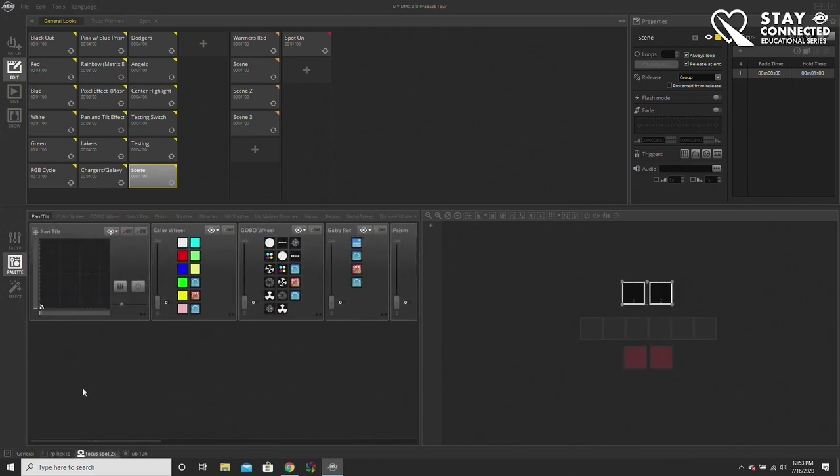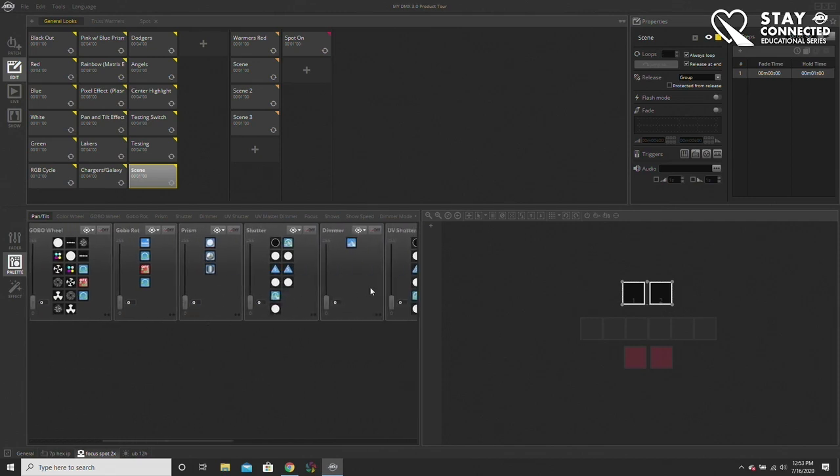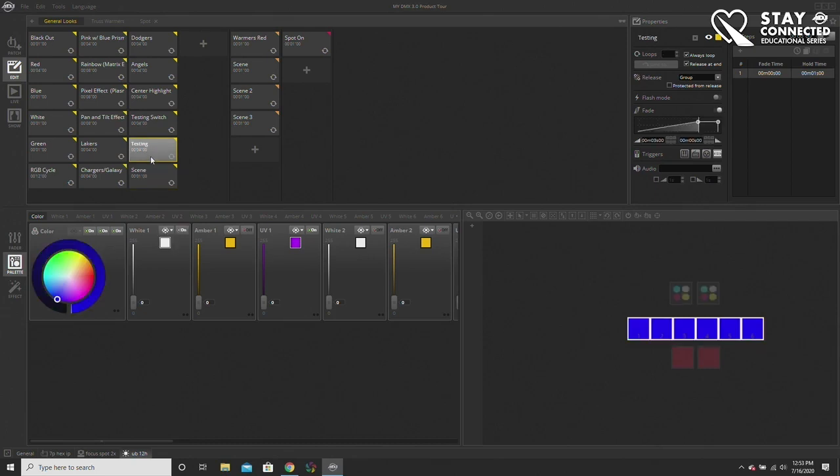Then for our Spot 2Xs, we would need to turn them on first, and we can go to dimmer, full, shutter open. And then from there, we can grab our pan and tilt and move it into position where we want. UBH12, same thing. We want that green, woohoo. Now it's done. You have essentially built your look. Now, every time I go back to that look, it's the same thing. See how these are green?